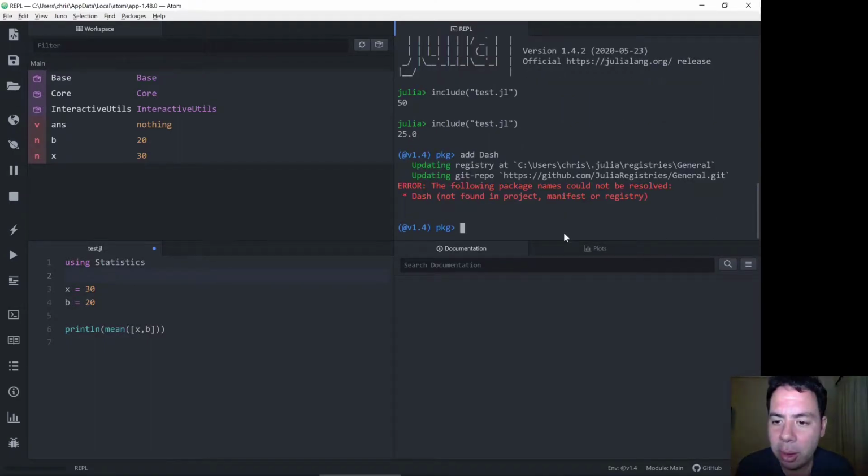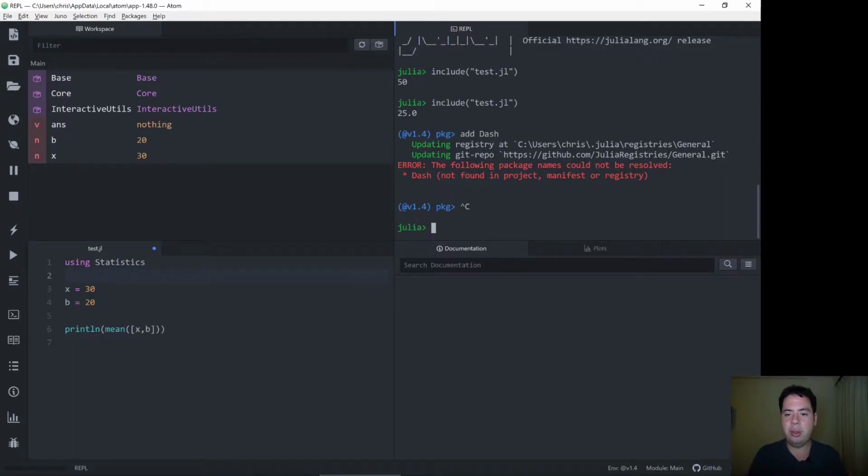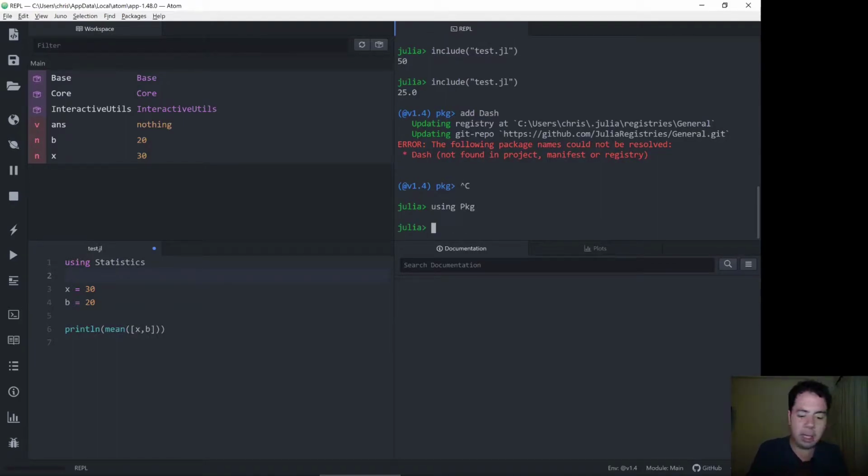Okay, so it looks like we do have to follow the instructions on the package website because it looks like this doesn't work. So let's go back to the command prompt and actually do what the instructions say. Fancy that. So we start by using Pkg, and then Pkg.add PackageSpec URL equals, and I'll include the link to the instructions below, but feel free to follow along as I'm doing it.